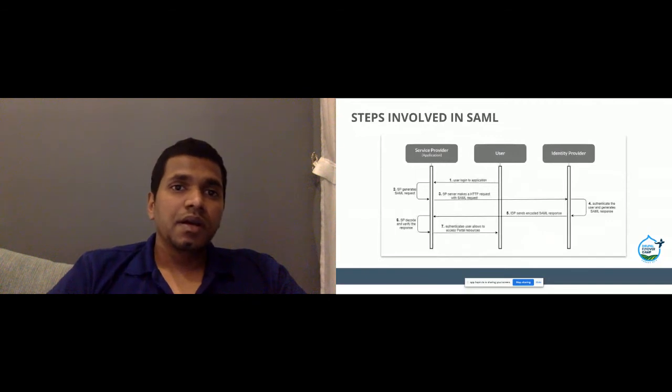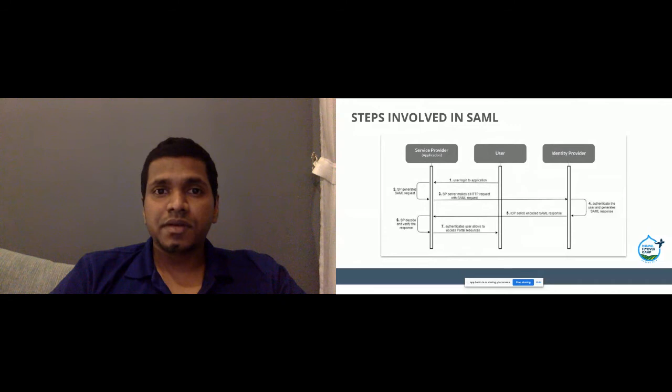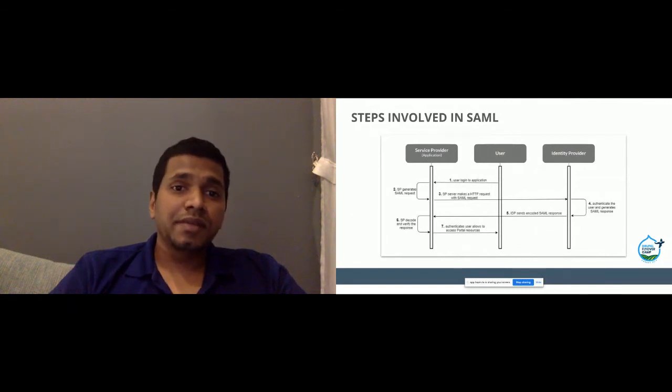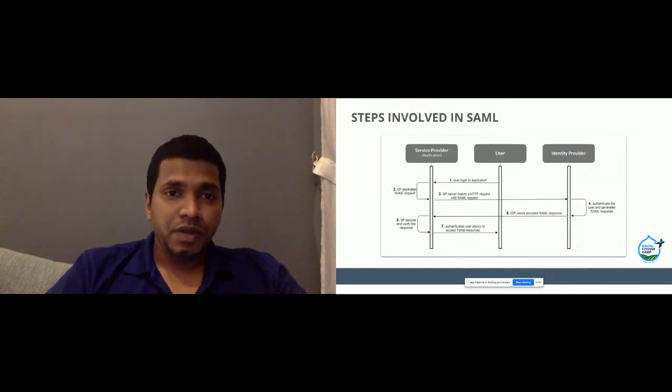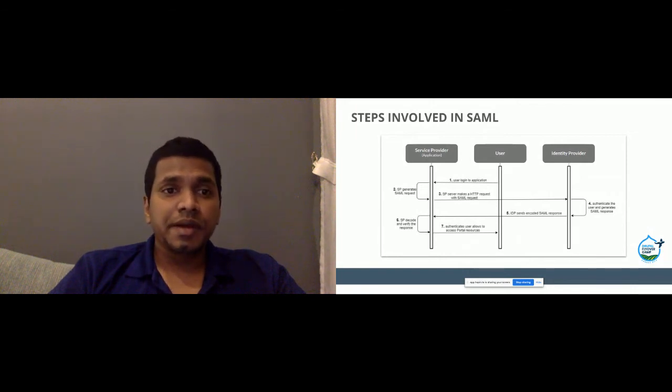I explained in my previous slide how to connect the user, SAML, and the IDP and service provider. As a summary, there are 7 steps interconnected here. The first step is the user sending a login request to the service provider by adding a single set of user credentials. Then the service provider gets the user credentials, generates a SAML request, and sends that SAML request to the identity provider as an HTTP request.